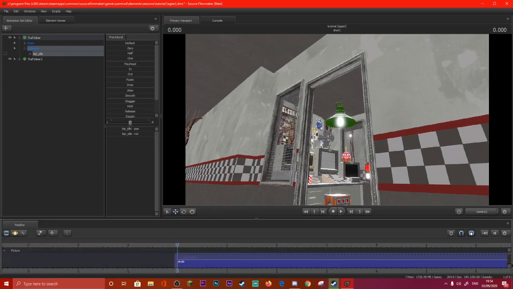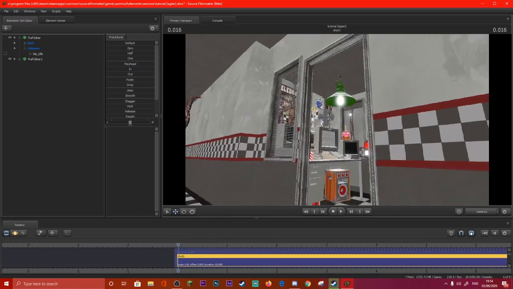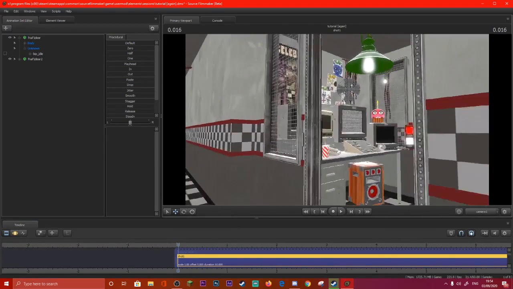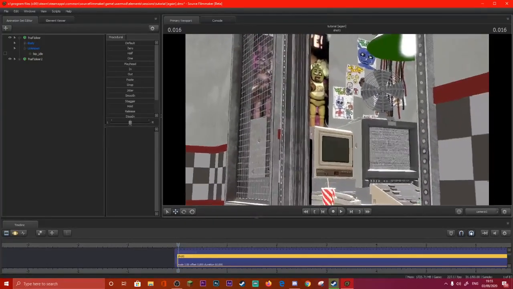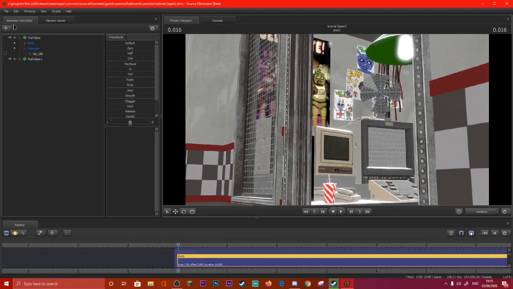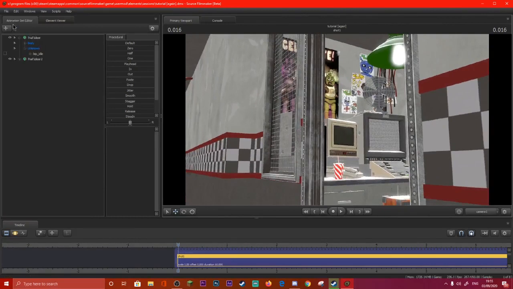Hold on, I just want to check something. So some maps will have a bug where there'll be a pause between the clips, which is very annoying, but it just happens with some maps, not all maps. Since we're just doing one scene, it's not going to affect us much because it's just one shot. So we're going to click save. You're going to have to get into a habit of going up here and going to save, or if you want a shorter route, just press Control and S on your keyboard. And that will just save it.